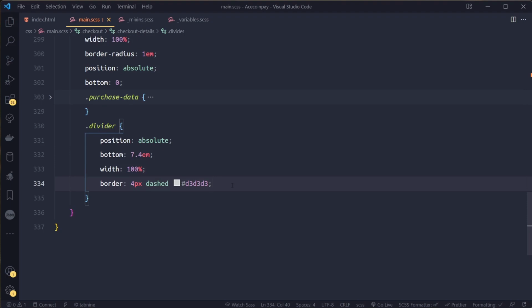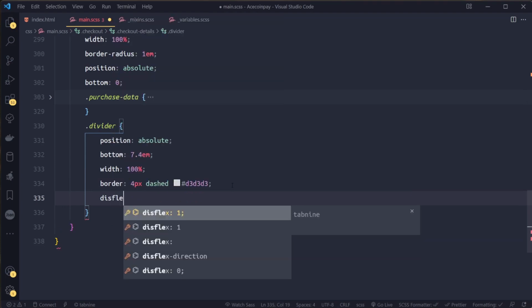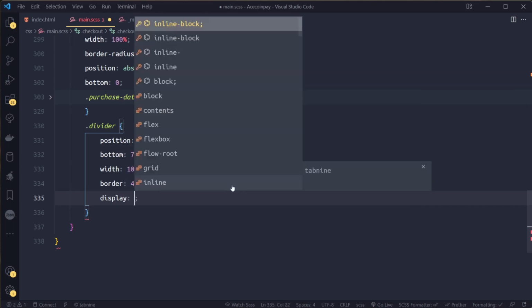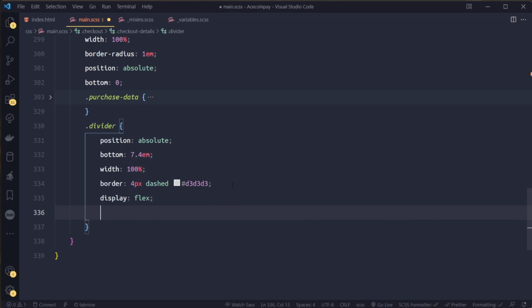After the border, I'll set display to flex. And we'll align items to center.